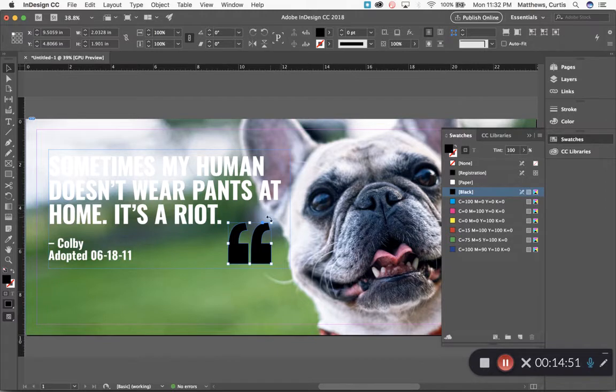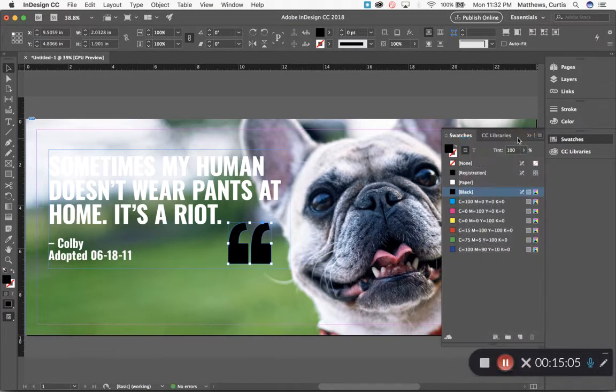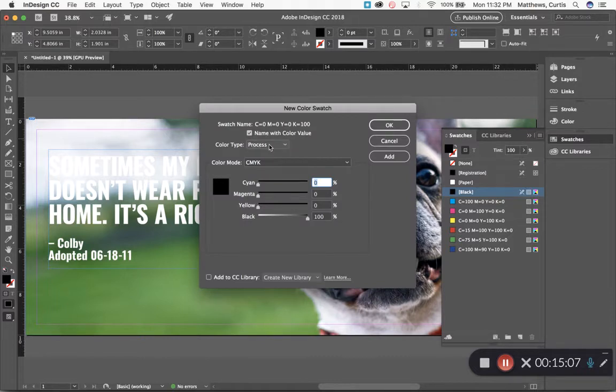and then I don't have the right color in here, so I'm going to come up to the hamburger icon. That's what people call these online, this little teeny icon that has multiple horizontal lines. It's supposed to be like the side view of a Big Mac. Click on it, pull down to New Color Swatch. I want this to say Process and CMYK, and I want to change my color here so there's 0 cyan, 50 magenta, 100 yellow, 0 black. That's pretty much what Crayola calls their orange crayon.